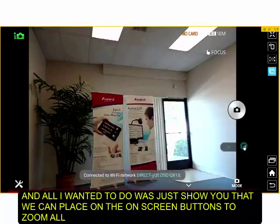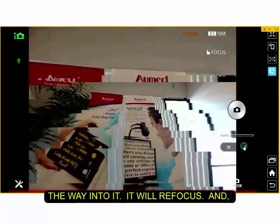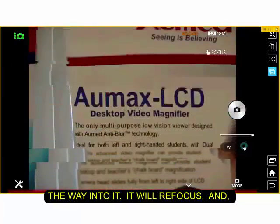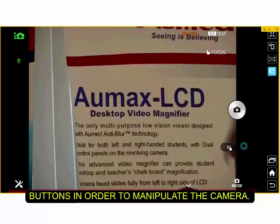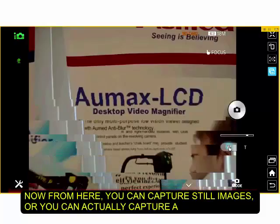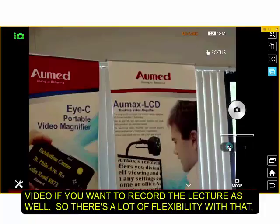And all I wanted to do was to just show you that we can use the on-screen buttons to zoom all the way into it. It'll refocus. And so at a distance, you can then start reading something. So again, it's quite easy. There's physical buttons on the side of the camera, or you can use the on-screen buttons in order to manipulate the camera. Now from here, you can capture still images, or you can actually capture video if you want to record the lecture as well. So there's a lot of flexibility with that.